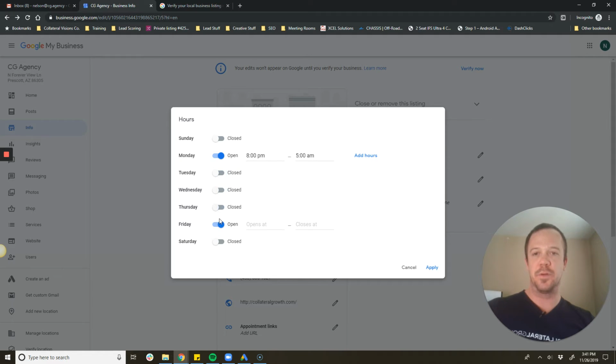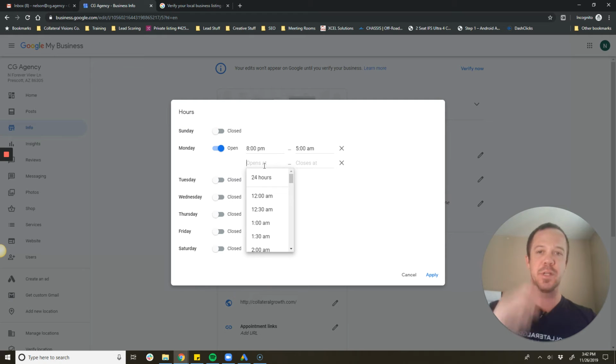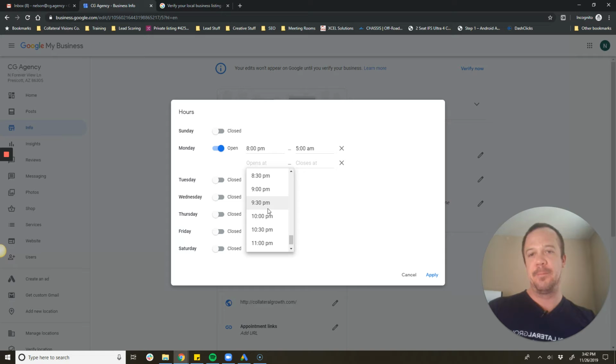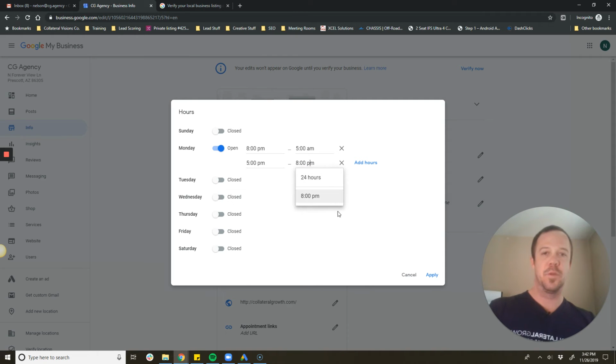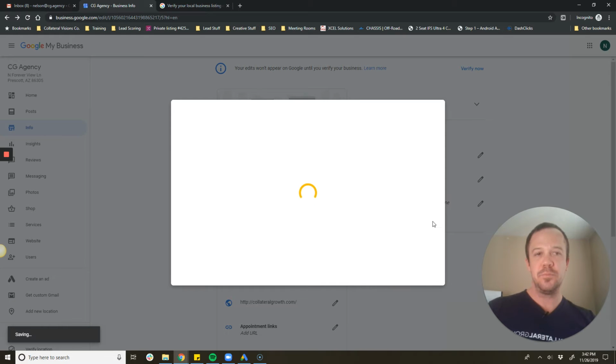Now, if you're open from like 8 to 11, and then you open back up later, if you're a restaurant or something to that effect, then you can go ahead and add hours here. Let's say we're open from 5 to 8 p.m. You can also type it in and apply.